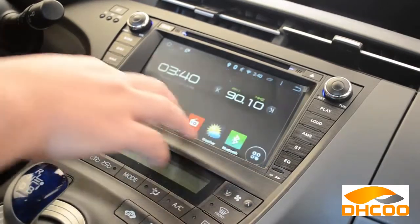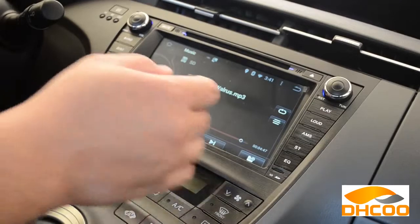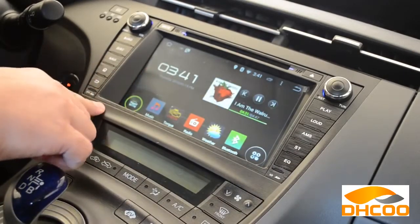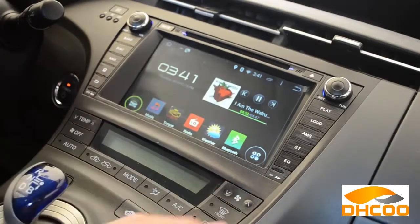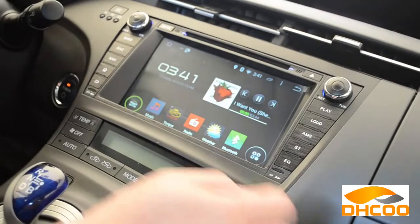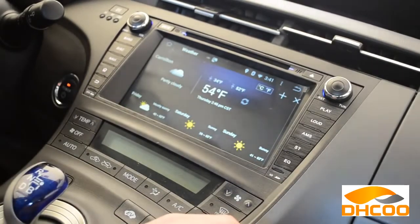We also have the music player, which has got a pretty decent interface as well, and what's nice is that if you go back to the home screen, you can see your album information on the widget and go back and forth between your tracks. The head unit also comes with a decent little weather app, though it's not going to be as detailed as other apps you can download, but it's nice for just a quick glance at the upcoming weather.